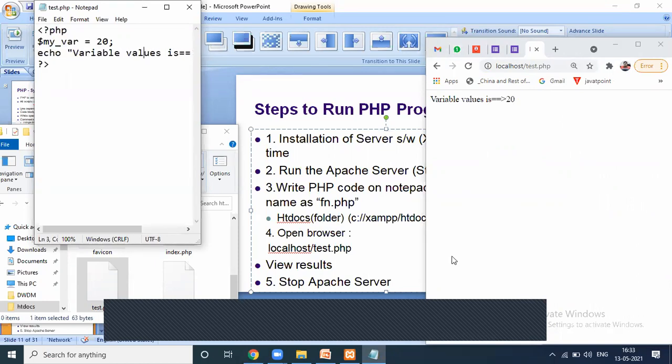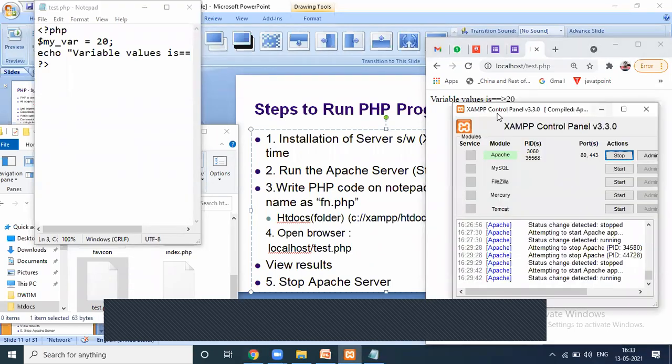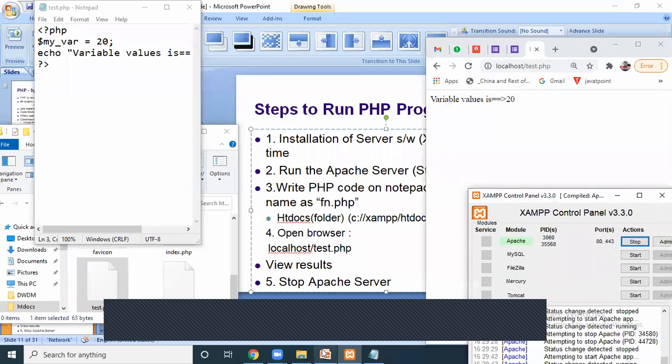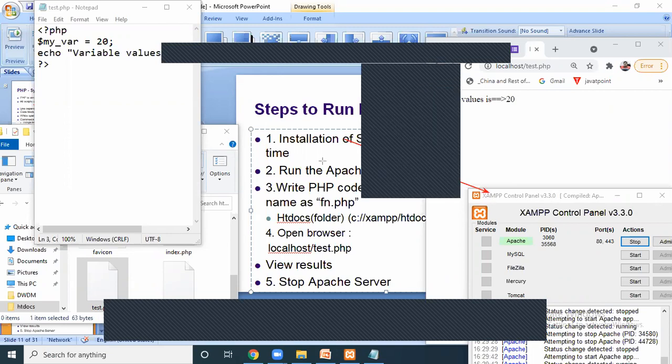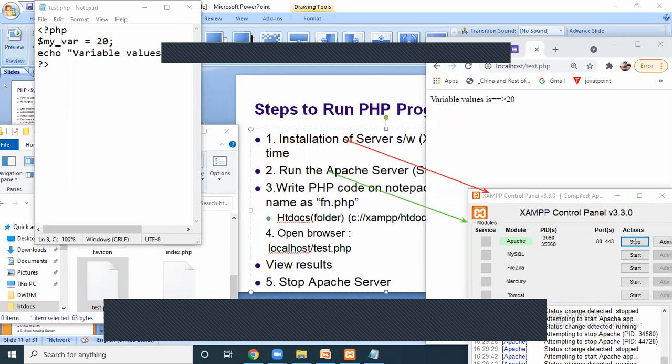Okay. That means the steps are: step 1, installation of XAMPP. Step 2, start the Apache server, already started.